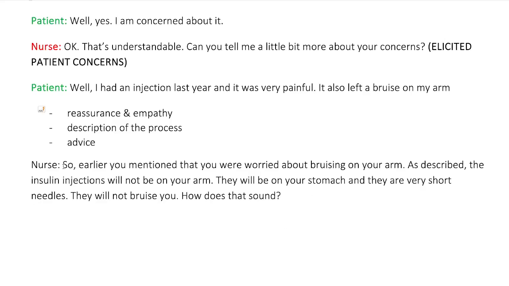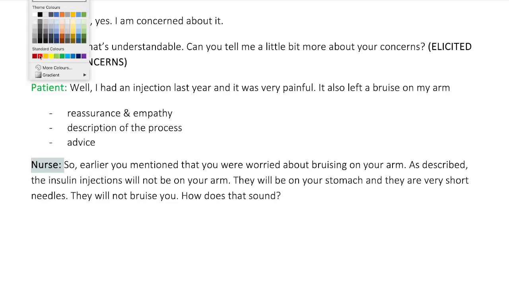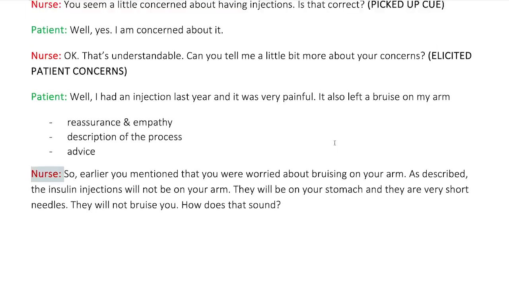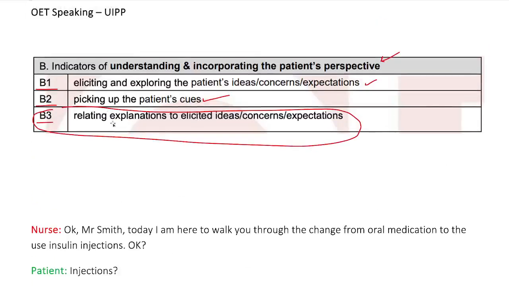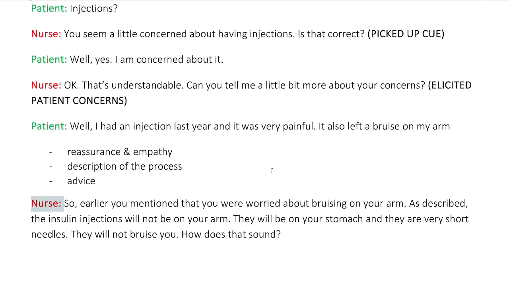Okay, so now we've done the third thing in the understanding and incorporating patient perspectives. We're relating our explanations to things that we've elicited. So you're going to give a bit of reassurance. You're going to give a bit of empathy. You're going to describe the process and give advice about the process, and then you're going to reference earlier on that they mentioned a problem.